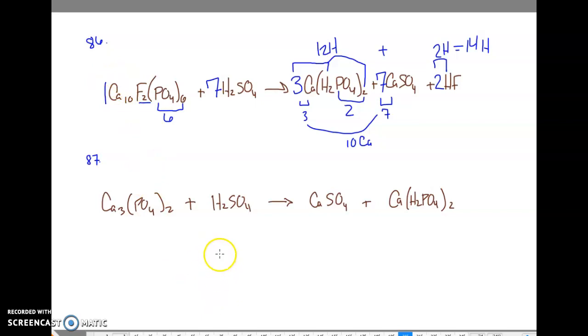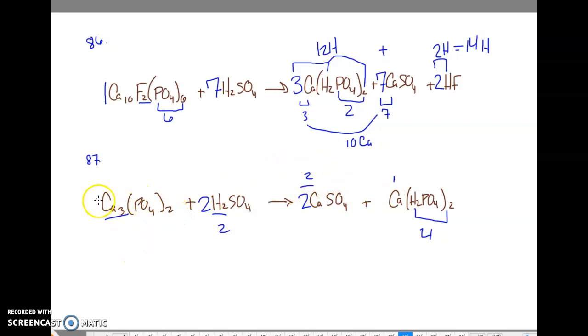Next we have this other one, kind of the same thing, just as confusing, but we're going to start here. We have the same amount of phosphorus on both, 2 and 2. We have different calciums and different hydrogens. Sulfate right now is fine, but we only have 2 hydrogens here, and here I have 4, so this must be multiplied by 2. Multiplying that by 2 multiplies sulfate by 2, so I have to come over here and put a 2. That now gives us 2 and 1, so we're at 3.